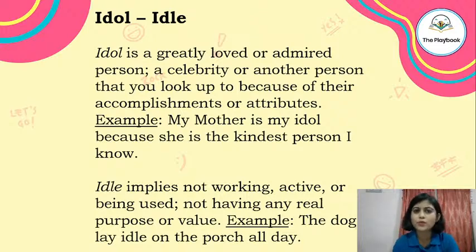This is something you might be knowing. My mother is my idol because she is the kindest person I know. Whereas looking into the other meaning, idle implies not working or not active or not being used or not having any real purpose or value. It can be used in the context of defining a person or maybe something else. Like as you can see in the example, the dog lay idle on the porch all day, which means the dog just lay there doing nothing, right?